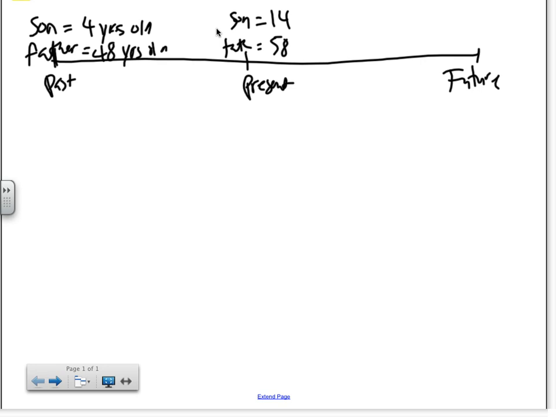Now, do we still understand this? Wait, why 10 years? How would it be possible? Well, because the problem says 10 years, right? Oh yeah, the problem tells you that.